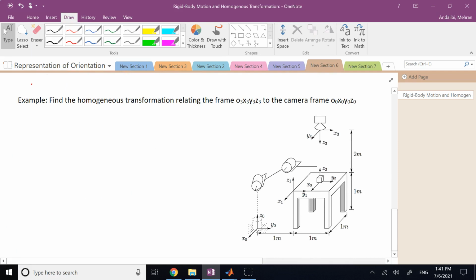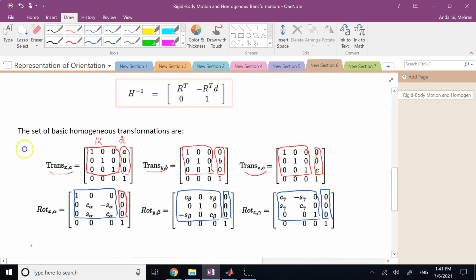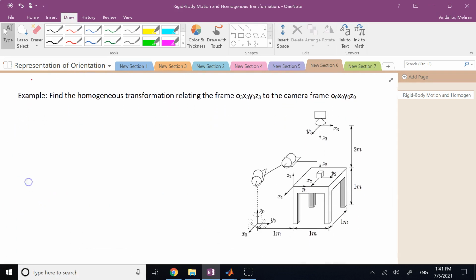And to understand it a little bit better, I'm going to solve an example first, and then I go back and talk about the inverse and everything. So first, let's do an example. So here, what I have is a block on a table. The block has this coordinate x2, y2, z2 attached to it. I have this robotic manipulator. It has 3 degrees of freedom, all revolute joints. And the base of it is x naught, y naught, z naught.